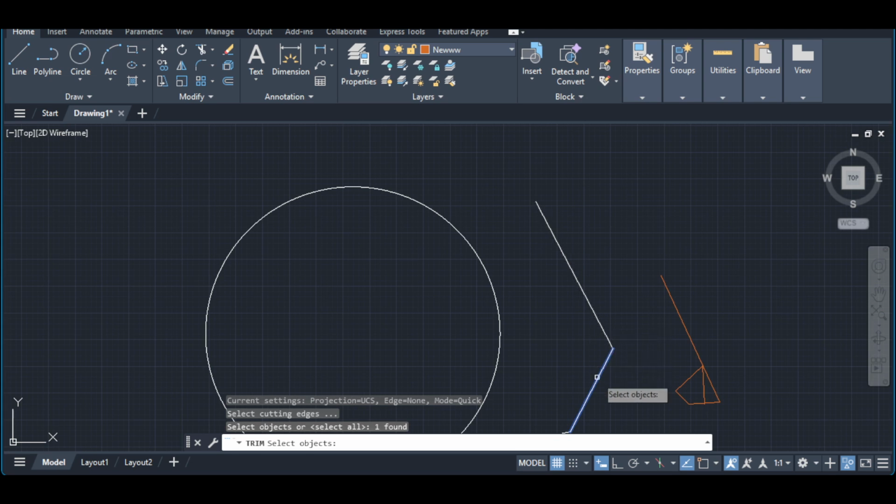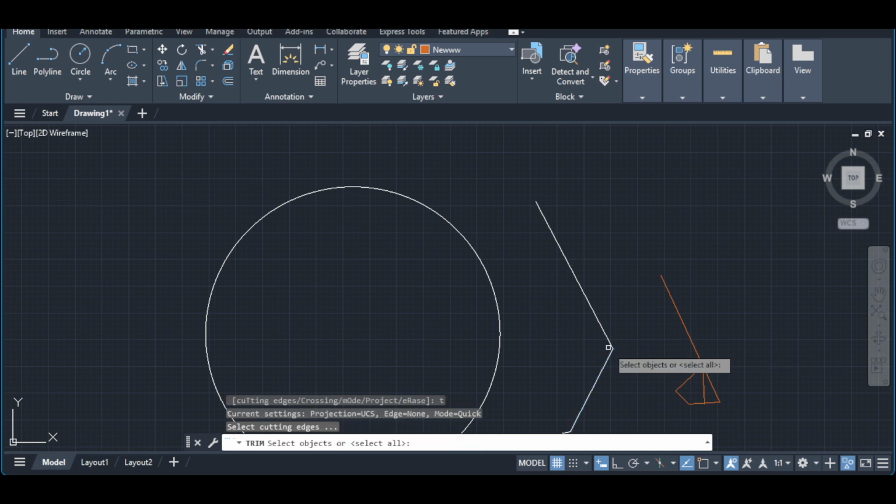You can also drag a small selection across multiple pieces to speed things up in repetitive areas, keeping your focus on the portions to be removed. When you're done, press enter to finish the command and return to the standard cursor. The selected portions are removed, leaving the trimmed geometry cleanly cut to your chosen boundaries.